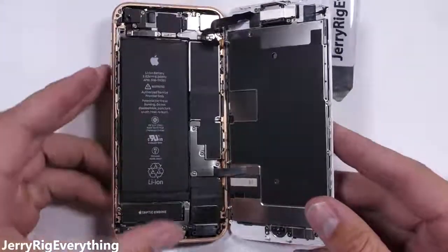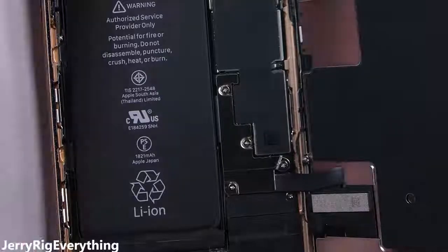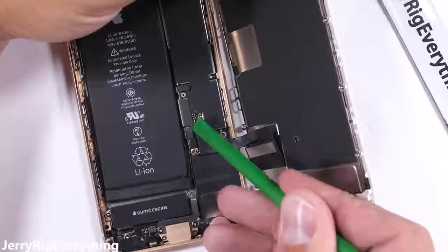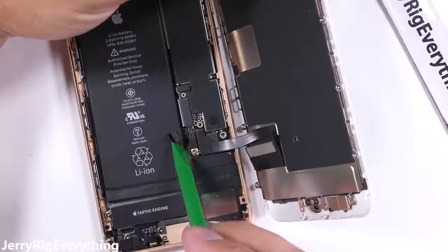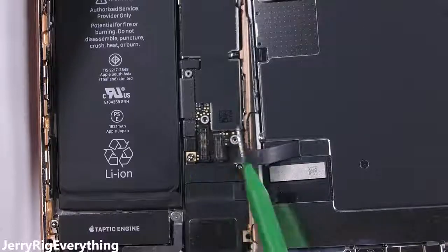Now that the screen is lifted away, we want to disconnect the battery. We'll find that connector under this metal plate with the 4 normal Phillips head screws holding it down. Using my plastic pry tool to not short anything out, I'll unclip the battery connector like a little Lego, and then pop off the screen and home button ribbons. They unsnap like Legos as well.